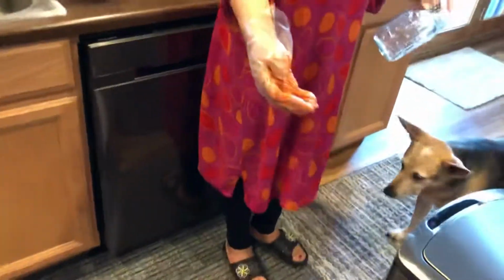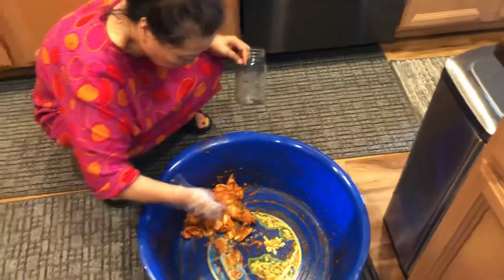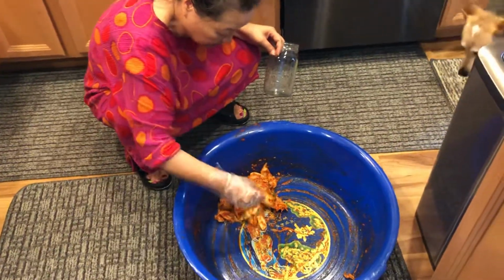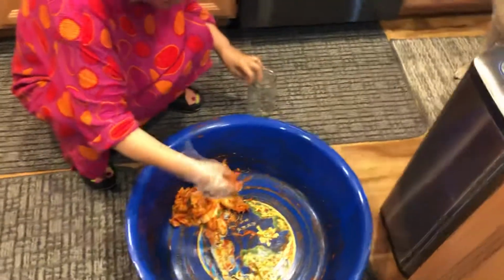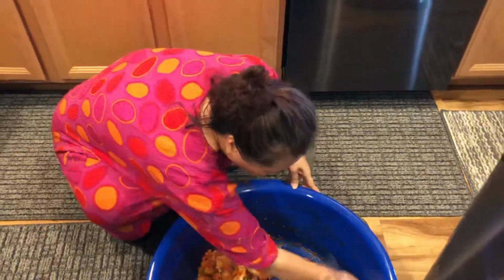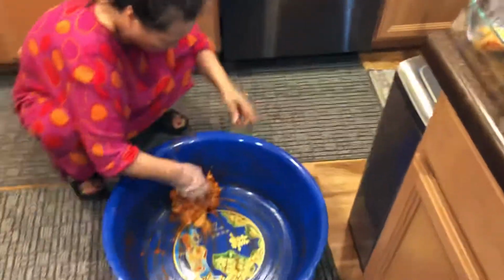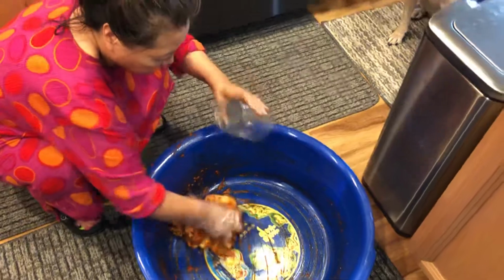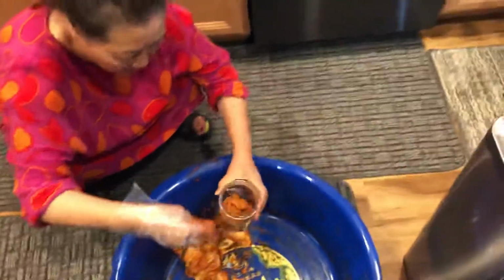Let me try one. It's really good. Fresh kimchi. Yeah. I have fresh rice, I just cooked it. That is good. Yeah, Mom, let me try. So the secret ingredient really is salting the cabbage. I didn't realize that's how you got the texture. I can feel the texture change. And that's why all the other kimchi doesn't feel right. They must not do that the same as you. Everybody makes it differently. I like Mom's way.